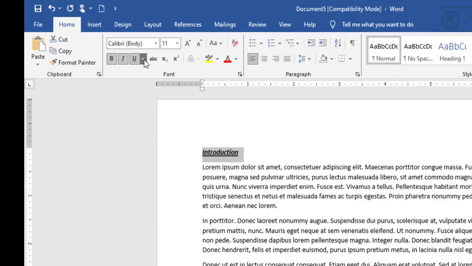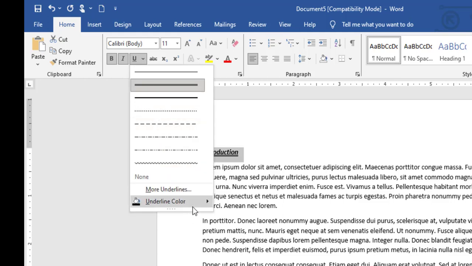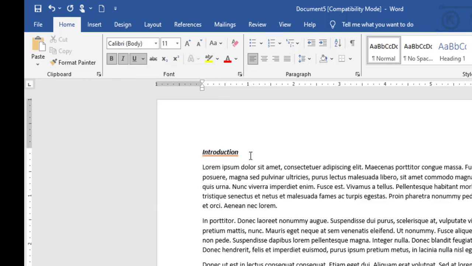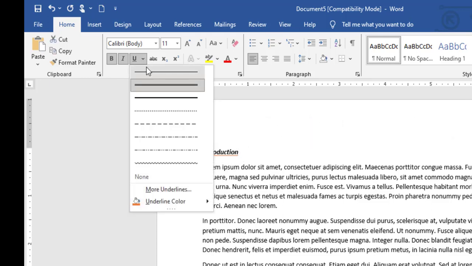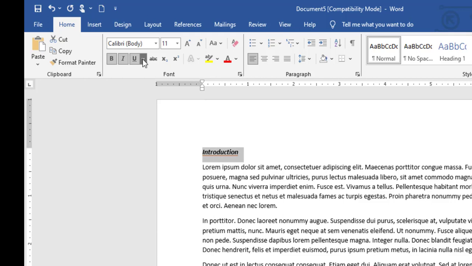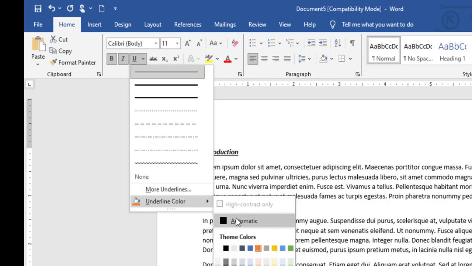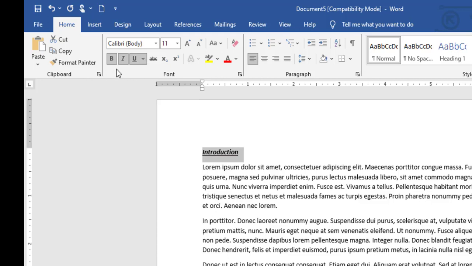It also gives us room to give it a color. Any type of underline you wish, you can just select it. Let me go back and return it to automatic.